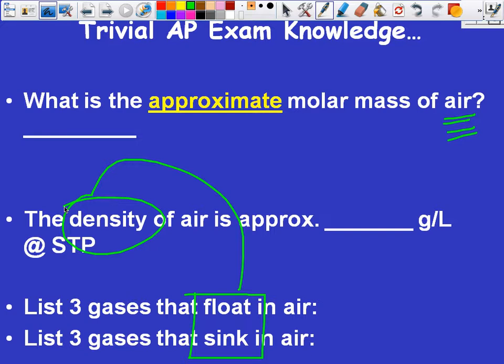All right. Remember, what we said was the density of air is about 1.3. And again, it's probably a little less than this, but that's okay. So if the density is greater than 1.3, what will an object do? If you said it will sink, good. Well, what if it's less than 1.3? If you said float, fantastic. So let's talk about those gases. Some gases that are less dense than air, that will float: one of them is methane, which is CH4. Another one is ammonia, which is NH3. And another one is carbon monoxide, CO, something that comes out of the exhaust from your car's engine.